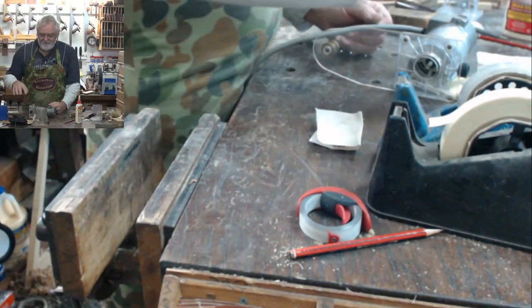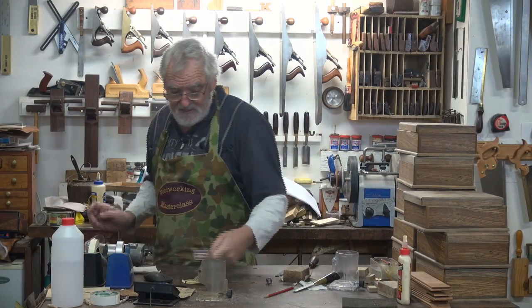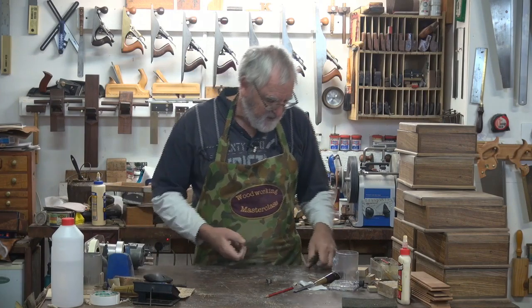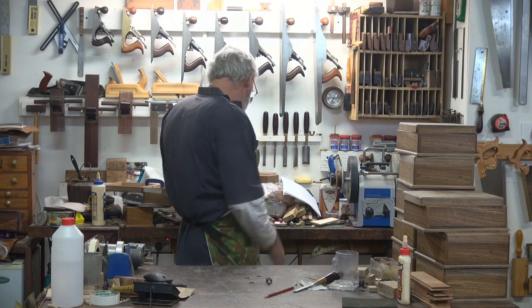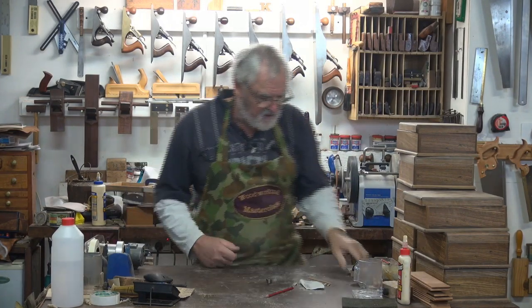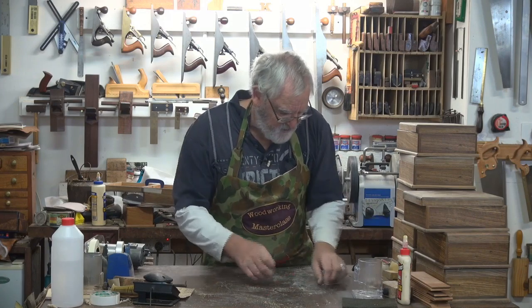I did think what I'll do, this one we had set up yesterday, and it might be too tight. And if it is, I'll go ahead and fit the hinges, and if it's too tight, the lid will spring, which is what I was talking about, and then I'll show you how you can fix a myriad of problems you have when you're doing boxes.